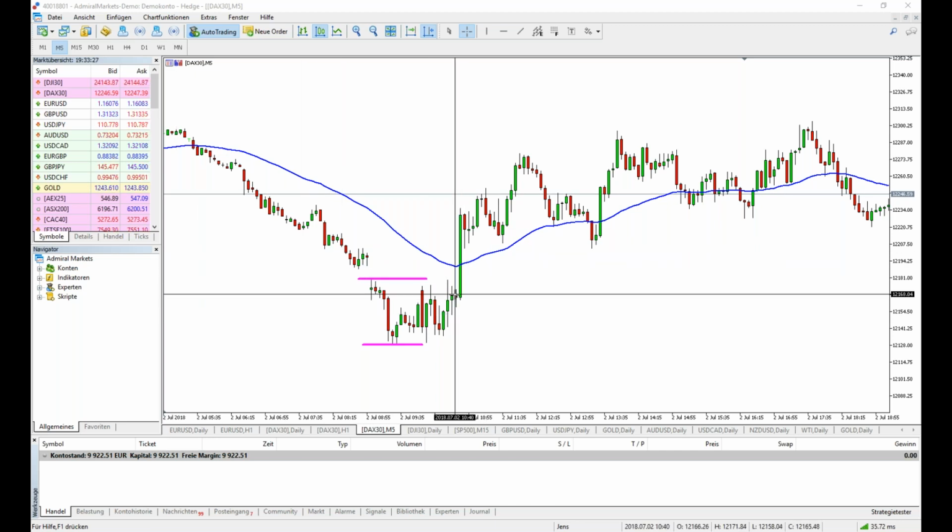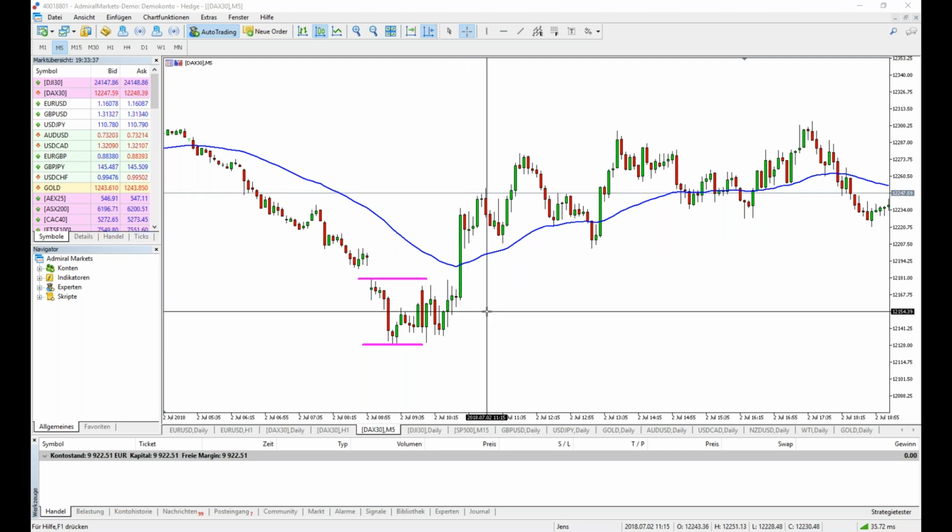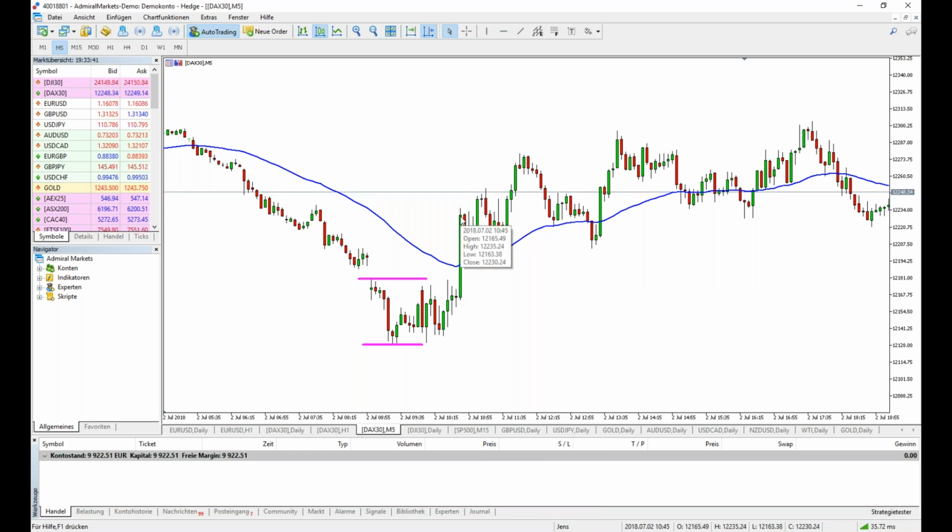So this is his position, and so currently this is exactly what's driving the DAX lower, and what drove the DAX higher then was that he said, okay, he gives Merkel another 3-day deadline and waits with his resignation, and that was something which caused this breakout on the upside out of this range. So that was the reason why this green candle occurred.